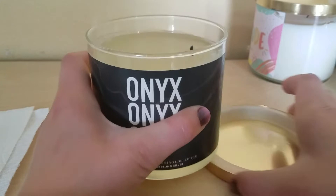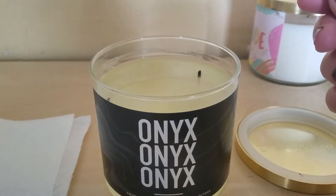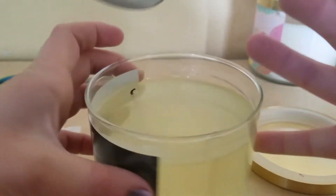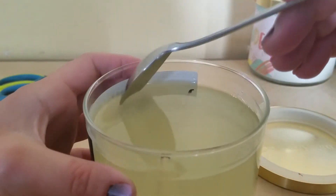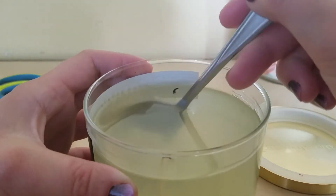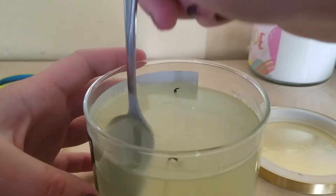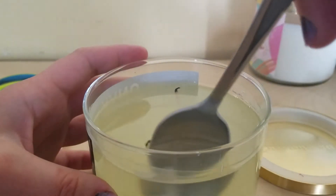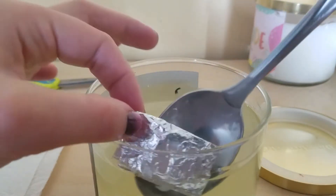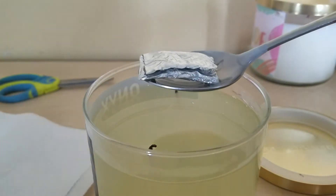I am going to take it out with the spoon. Let's see where it's located — it's on that side. Can you see the foil? And you slowly, slowly slide your spoon — try not to bump it, it's gonna be swinging. We're gonna shake off the wax, more wax, and we're gonna put it over here.